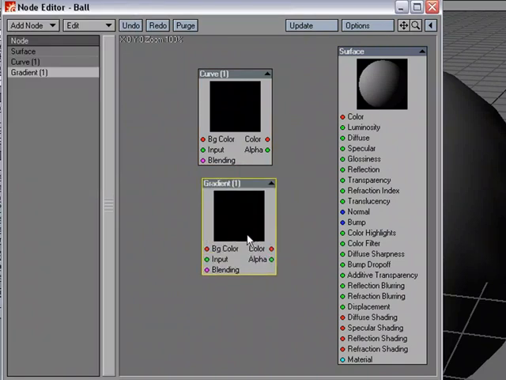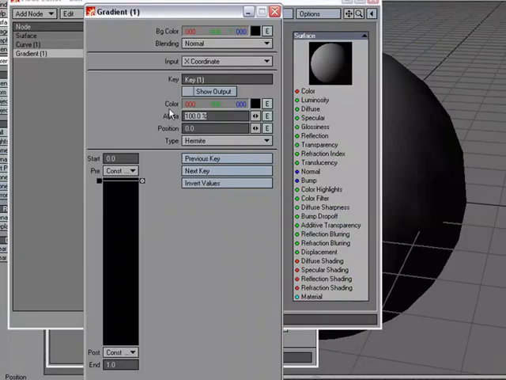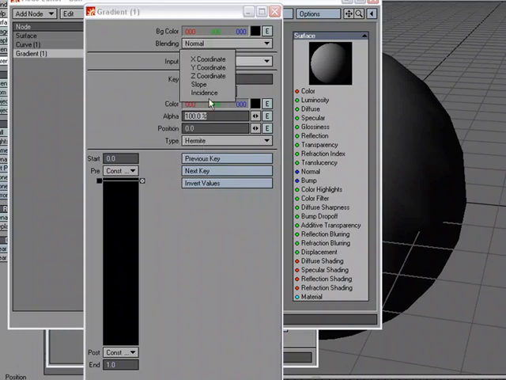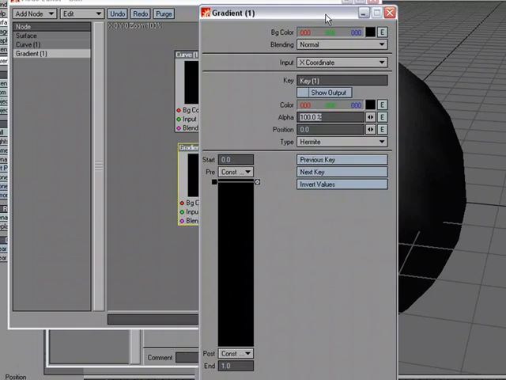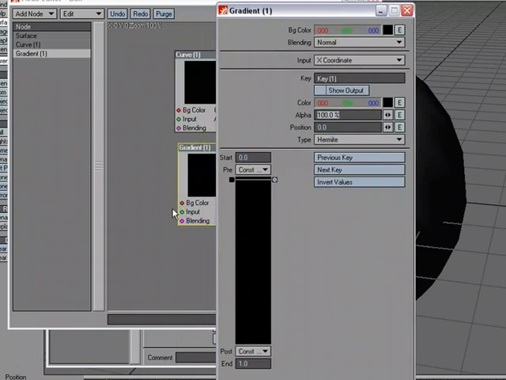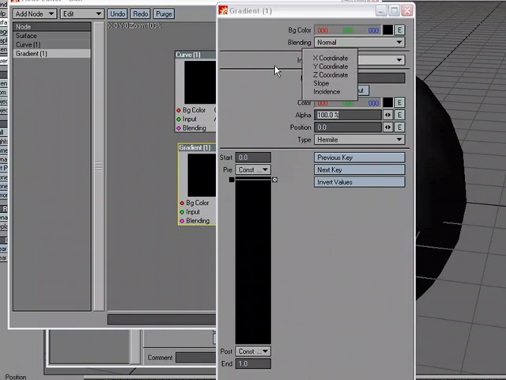And let's take a quick look at the gradient node, and then we'll take a look at the curve node, just so we can see that a lot of the attributes are the same. So I'm going to hop over to the gradient options, and we can see that we've got a background color, and we've got an envelope for that background color. We've got blending modes that we can choose. We've got an input parameter list that we can choose from, and of course the input parameter is right here so that we can input flows into the input parameter, background color, and blending mode to have more options than what we have listed here.